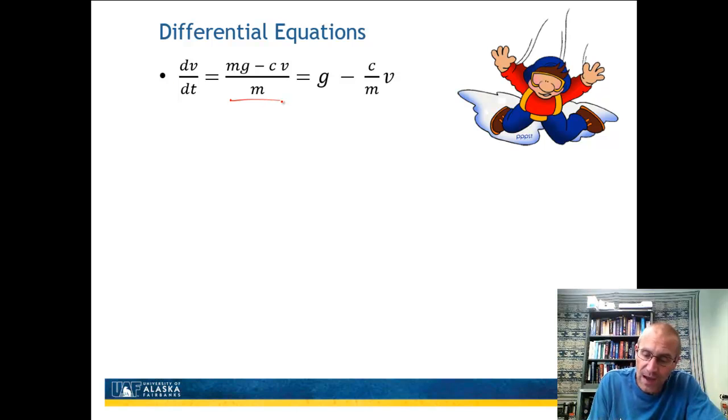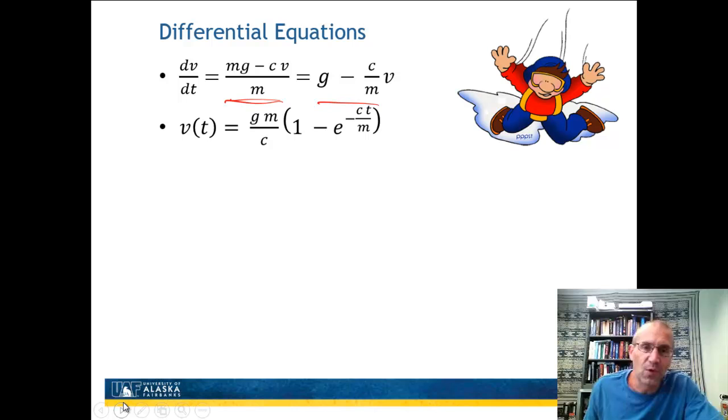So realize that we've got a differential equation because I have dv dt, the differential of velocity, and then it's a function of velocity. I can cancel out the m's in this term and just rearrange the equation as I have it right there. So this is a differential equation, and you may be able to solve it or not, and that's okay. I'm not going to require you to figure out how to solve it. The book gives you the solution. Here's the solution for what velocity is.